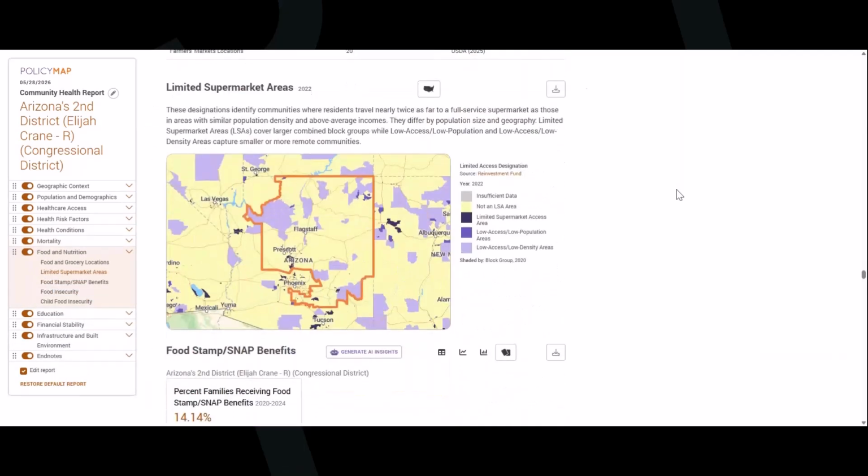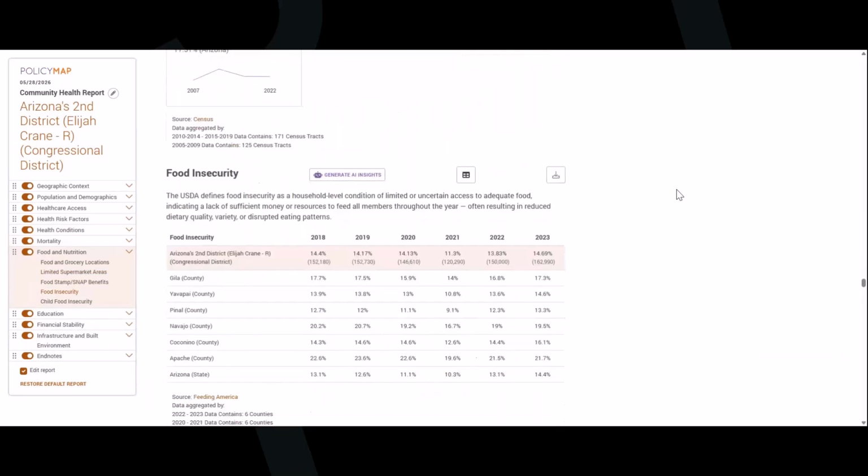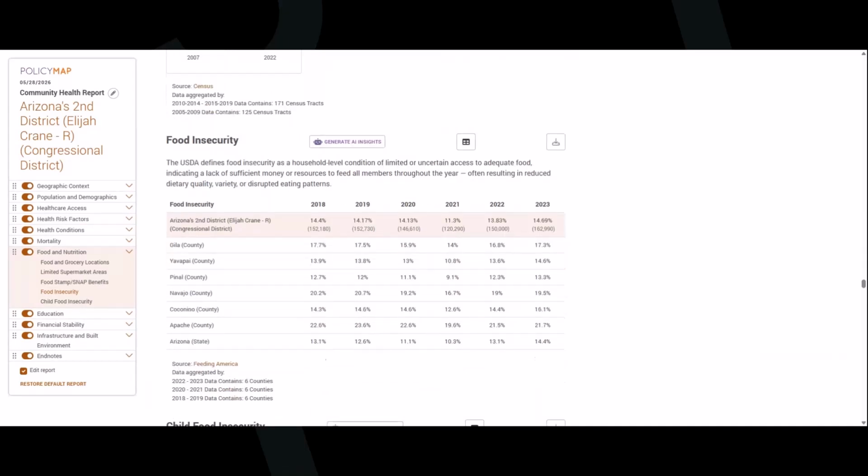I think a very similar question that might be related to the aggregation of this is from David, which is about the difference between the health report here and a community needs assessment.